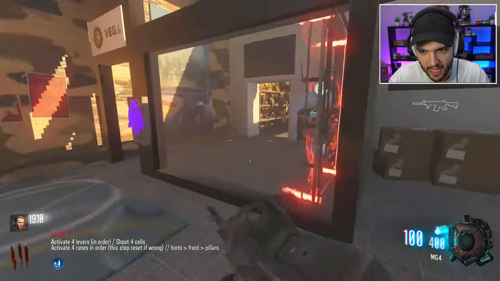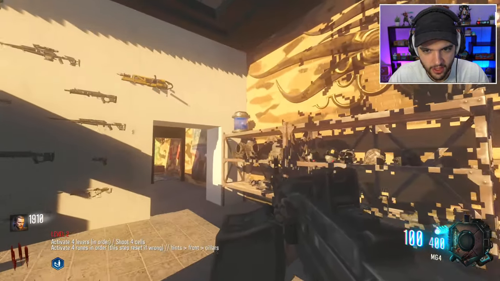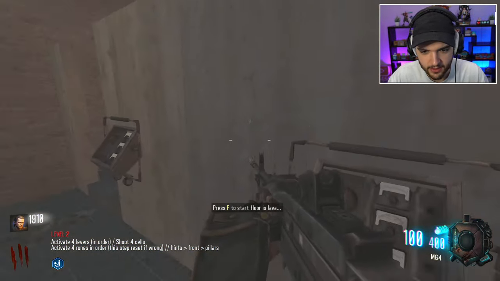Okay, so we have to get back into that area. So we... Oh, okay. Launch the first challenge. You must do the first challenge. Dude, this map is crazy. There's so much going on in here. Oh, power. Love that. Must do the first challenge.